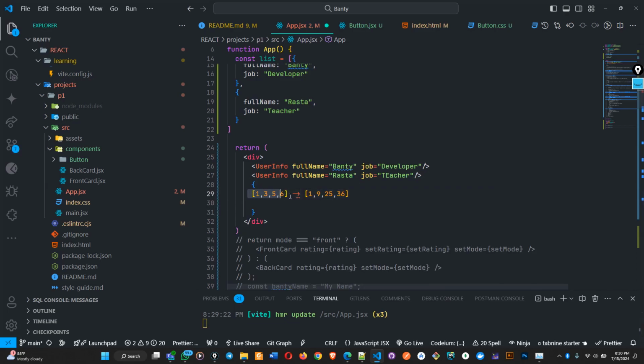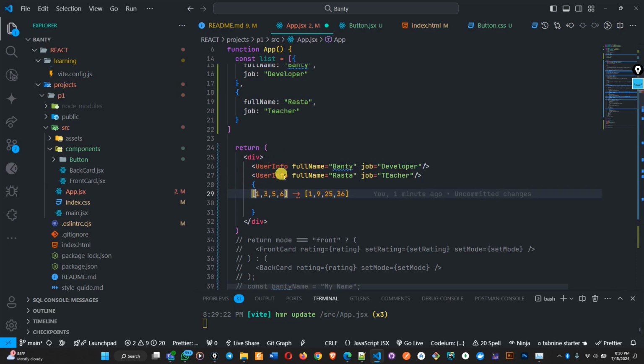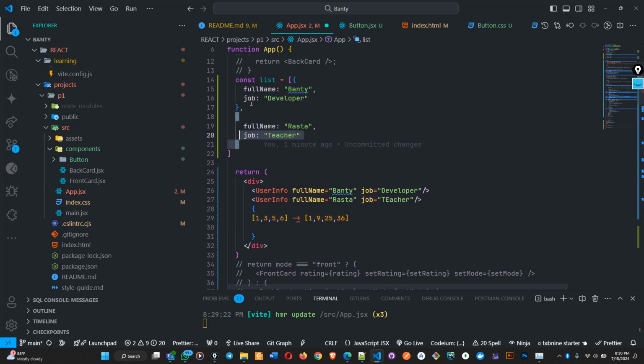So this is your original data, but this data here, you are mapping it to another set of data. And what are we mapping it to? We take each of the numbers and we map it to their square. So 1 goes to its square, 3 goes to its own square, 5 goes to its own square, and 6 goes to its own square. And that's what we want to do here too. So we have a list of users, and this list of users too, we want to map them to a component. So the first user, we map it to its own component. The second user we map to its own component, and so forth, depending on the number of users that you have in your application there.